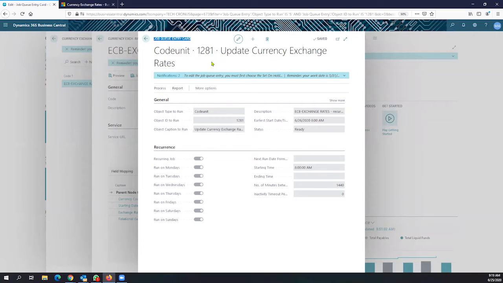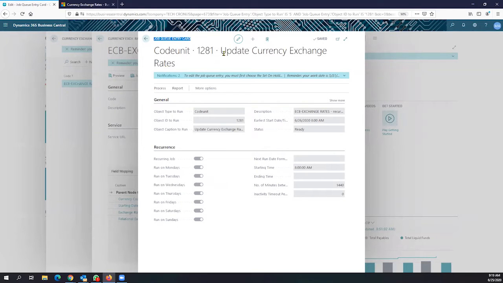In this case, we have a specific table where we store records for our different exchange rates for different dates.